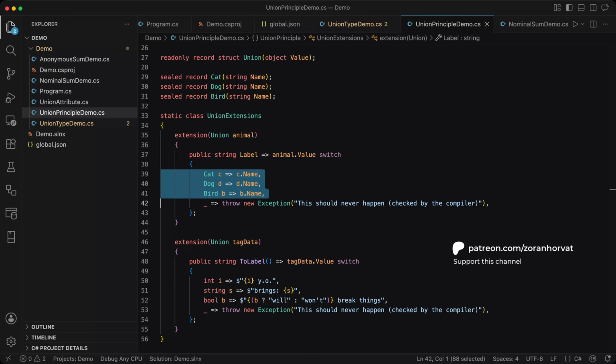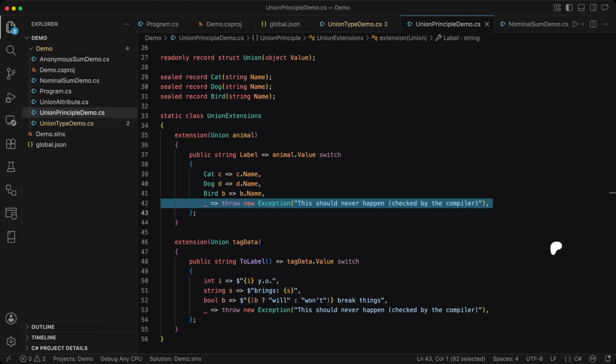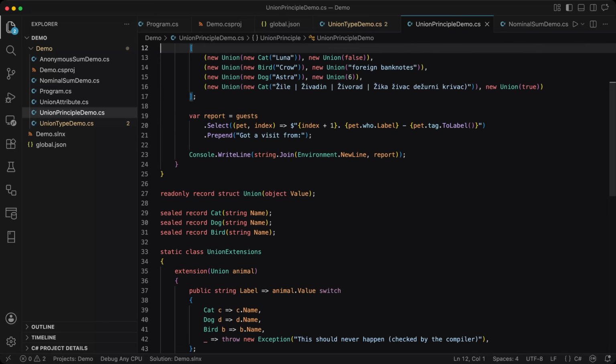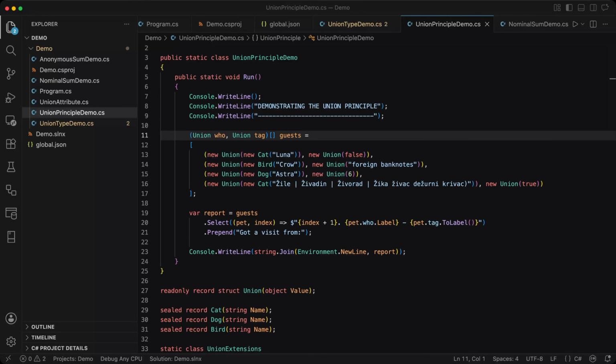Type testing code will be generated from your code, and the validity of types involved will be verified at compile time because the compiler has seen your declaration of the union type. I have added catch-all arms to switch expressions, but the compiler won't add them. It knows that such things cannot happen because it has already checked all the types in the union. The code you write will be augmented and reorganized during compilation to ensure all execution paths run as intended. This is all the union types in C# 15 will ever do.